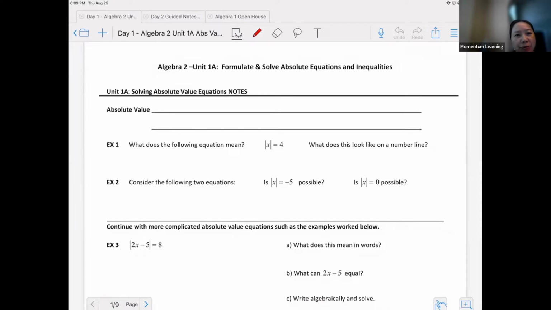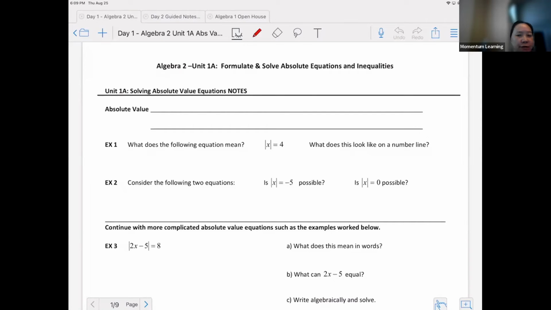Now really, in math, we're starting with the definition. A lot of times we just start with examples and then model that. We actually will start with the absolute value definition. You will see how important the definition is. This is not usually how we start. So the absolute value definition is actually the distance. We do not have to copy this down, but some of the problems you want to work out, so just listen along. This is the distance of a number to 0 on a number line.